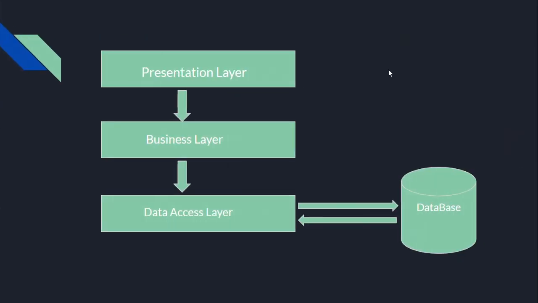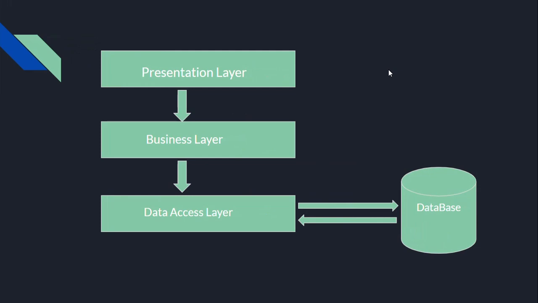In this diagram, you can see the three layers. One is the presentation layer, then the business layer, and the data access layer. These are the main three layers in the application. If you are developing an application for any organization, let's say Flipkart or Amazon, those are different e-commerce websites. A bank application is a different type of application. If you go to LIC, you will have different types of applications. If you are working in the medical sector, you will see some other application. Whatever we see, the application's purpose is to fulfill the organization's needs, right?